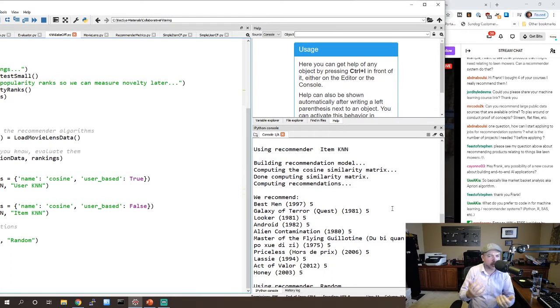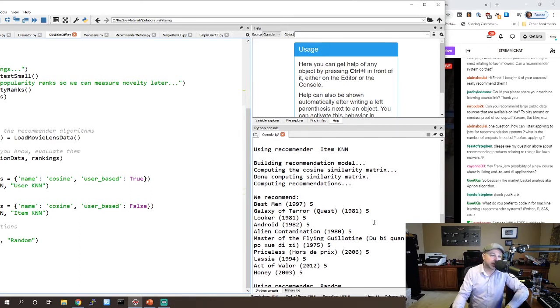The other advantage is just the permanency of items. People are weird. They're fickle beings, right? Their tastes change over time. Whereas items don't change. A math book will always be a math book, and it will always be similar to other math books. So you can get away with updating your similarities between items much less frequently than you would for users. So lots of advantages to item-based collaborative filtering.